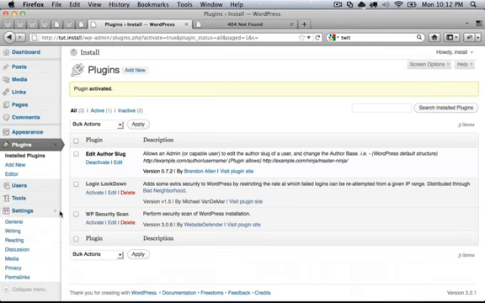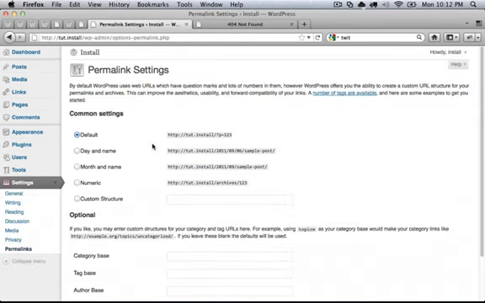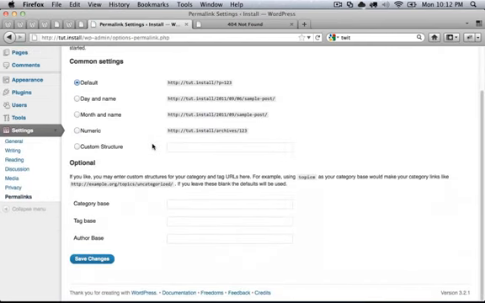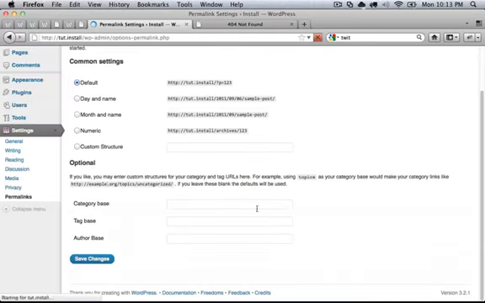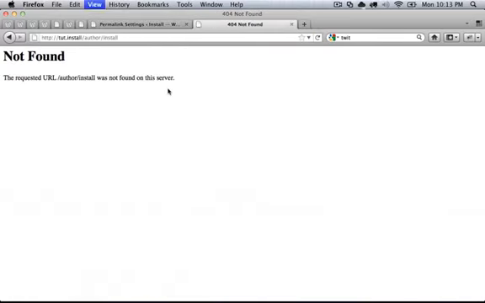Of course, I don't have friendly URLs turned on yet, so I can't do that. But let's go to permalinks, because we haven't created an htaccess file yet. If we go and save our permalinks, this will create the htaccess file for us. And you'll see that the author base is here, which that plugin gives us. So I can change the author base. Let's go ahead and do this now. Okay, so I've created my htaccess file. If I refresh this, it should.